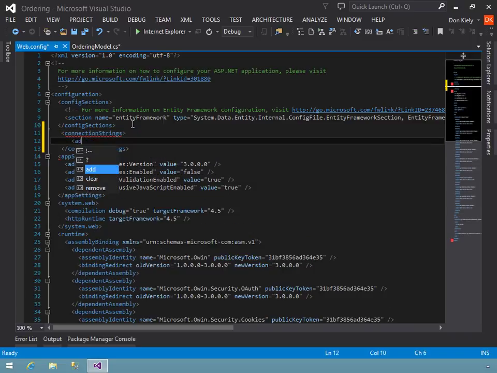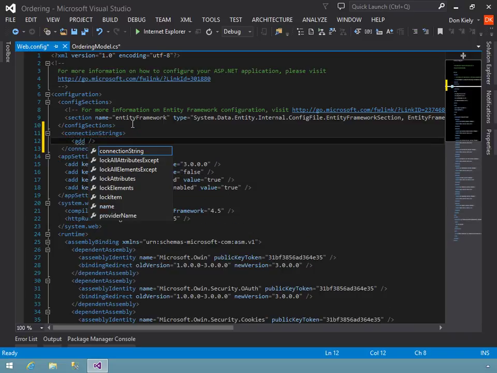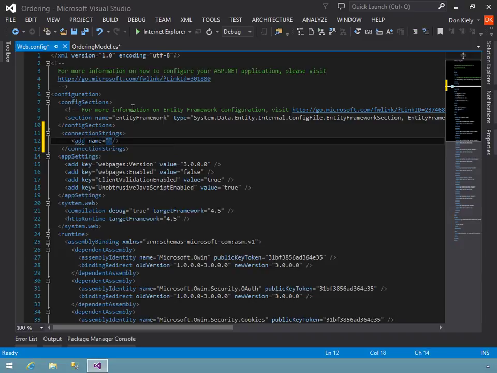So I'm going to use the add element, and I'll give it a name, and recall that the name of my context object is OrderingContext. So I need to name the connection string that same name. And then I can define the connection string.